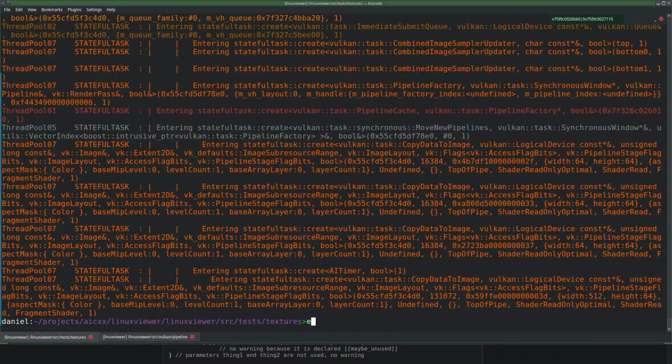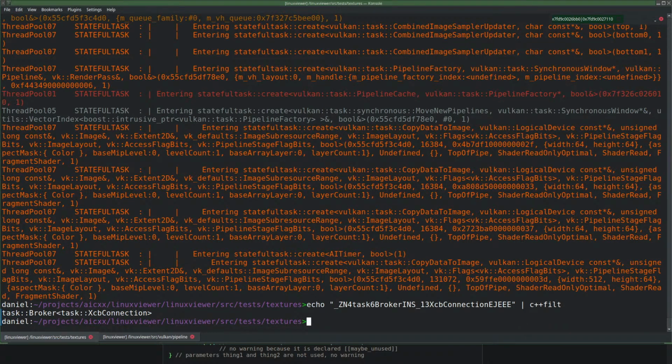How is it possible that that does not demangle? 2 plus filter works. Not good.